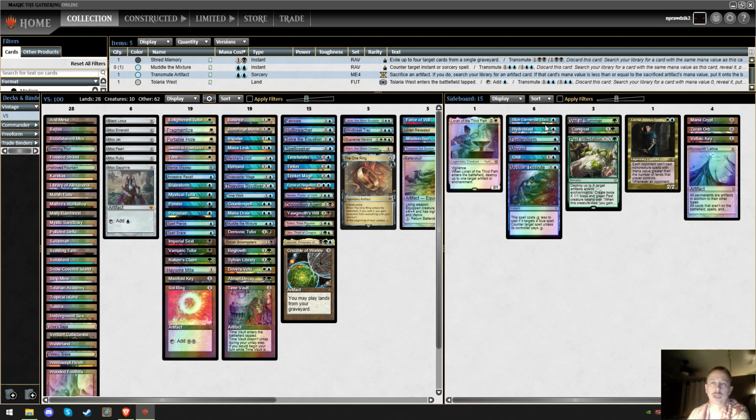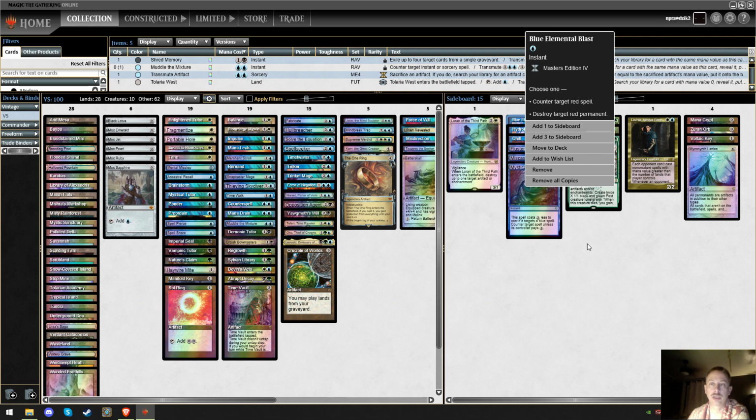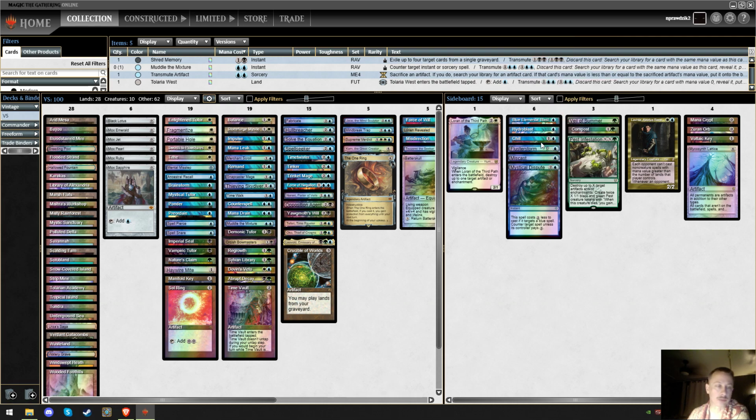Other cards in the sideboard I think should be fairly self-explanatory. Blue Elemental Blast and Hydro Blast, just a little insurance against red decks, making their spells cost two more to cast and counter or destroy. Basically, the nice thing about not playing five colors is that I can put in color hosers, and it doesn't affect me.